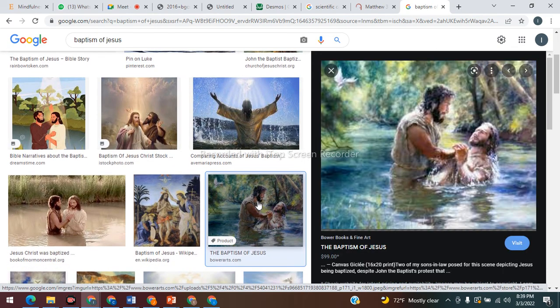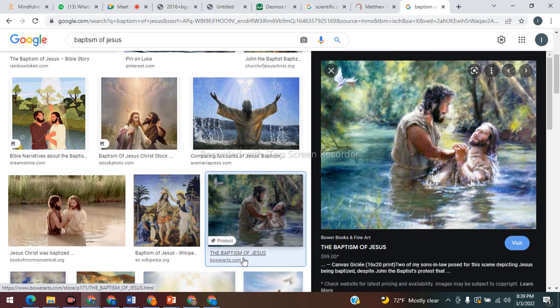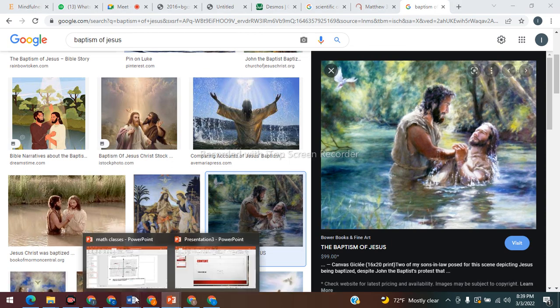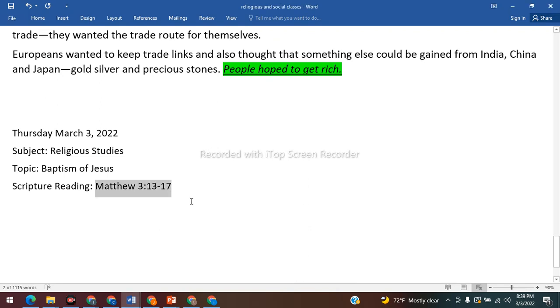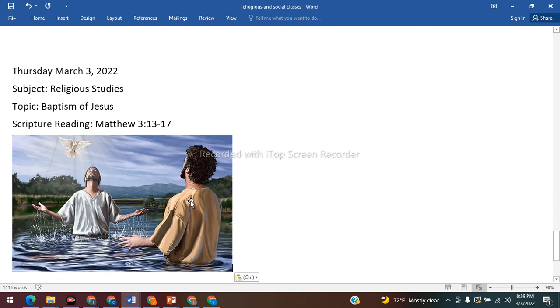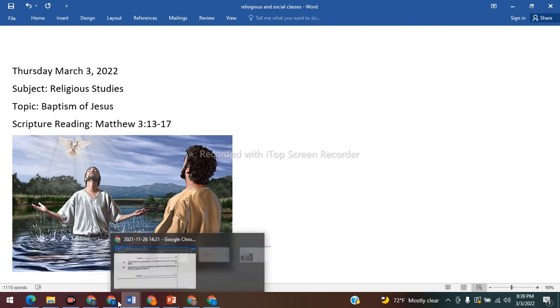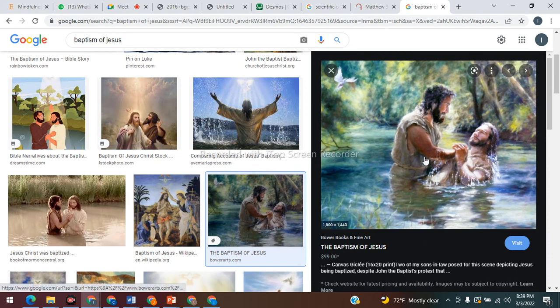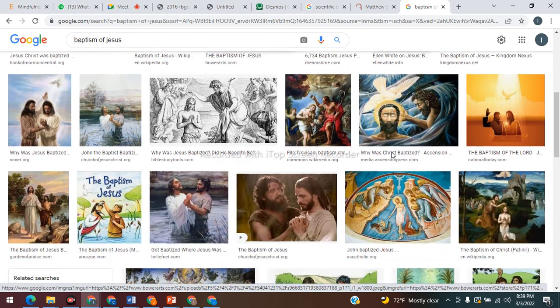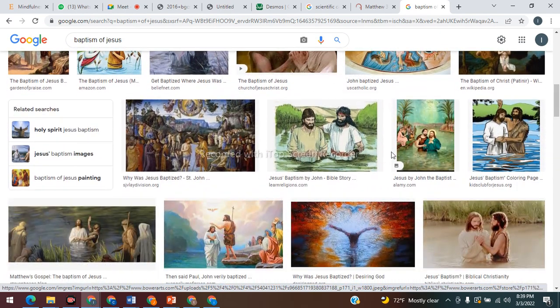Okay, I like this one. This is a very good picture. We see that Jesus is going down under the water and coming what? Back up. And coming back up. Okay, so that was the perfect picture. So let's put this picture here. And a next picture to go aside that would be, we could use this one. And we see the dove, the Holy Spirit, comes in the form of a dove resting upon him. Okay, so these are some other pictures of it.